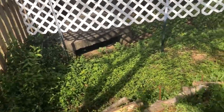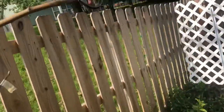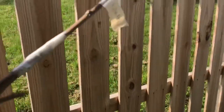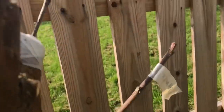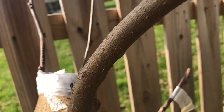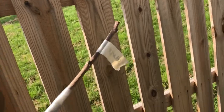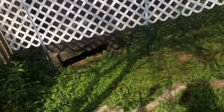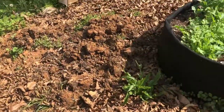Trying not to get bit by fire ants. Okay, so here's some grafts. Skill Cult, who is the master of grafting on YouTube, said that possibly my grafts look dry, and looking at them now in retrospect, I think they do look dry, but we'll see what happens.